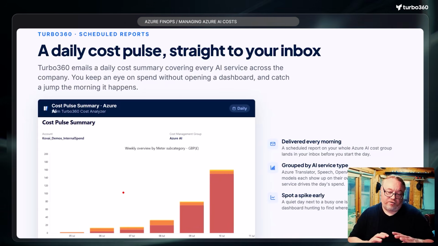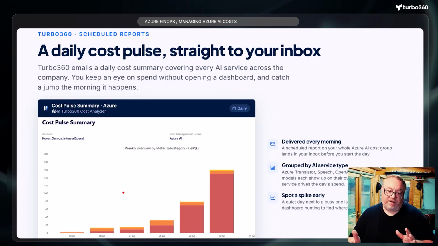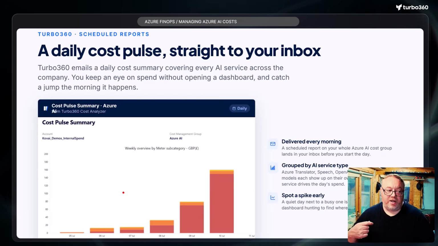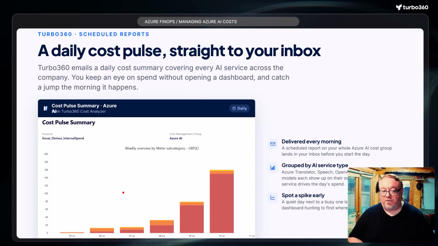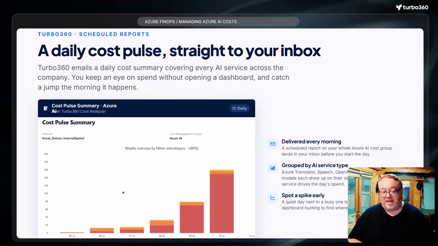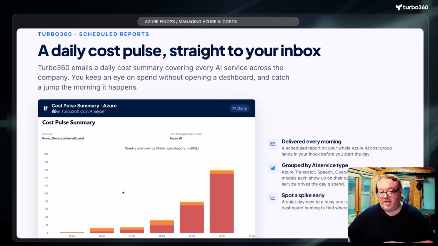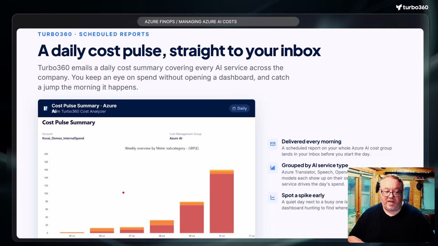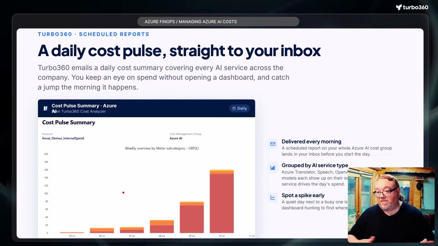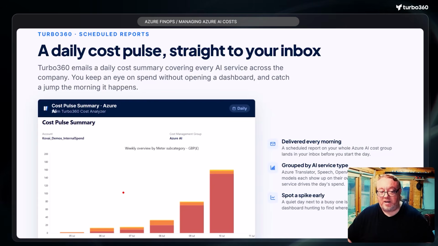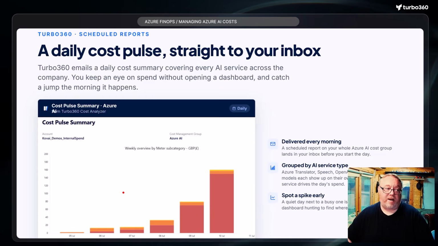So when you've got that tree view with the holistic view of your AI costs, you're going to be busy. You might not have time to go in every day to see what's going on. So you might just ping a daily email with a little graph like you can see here, and it'll just say, here's what's been changing the last few days, and you can track those costs without having to keep coming back to the tool. So again, really small thing, but a big time saver, keeping you informed of what's happening.